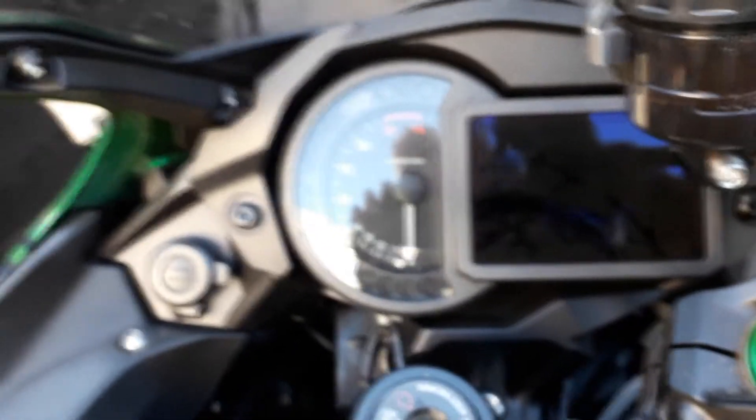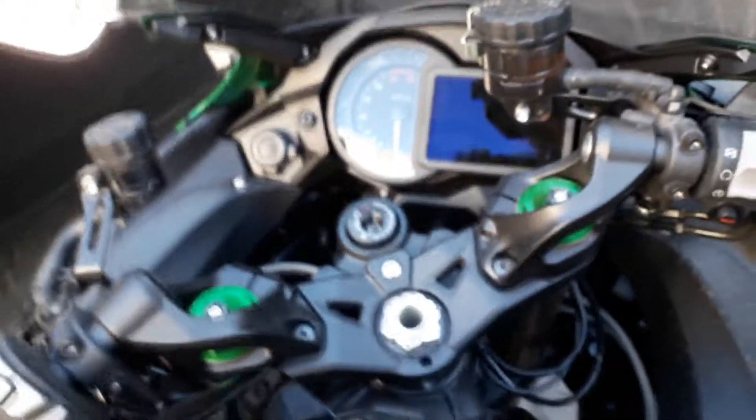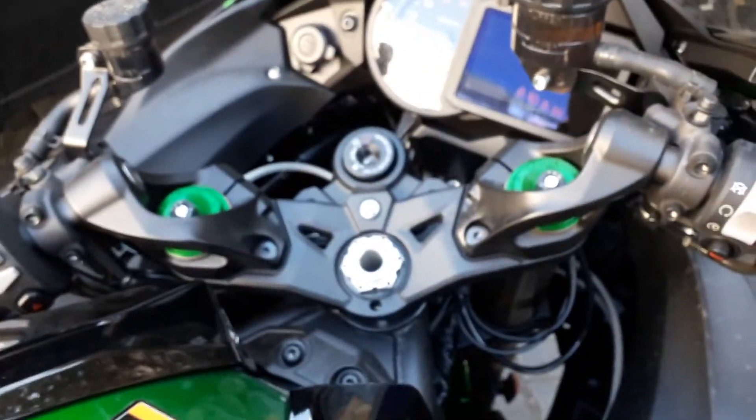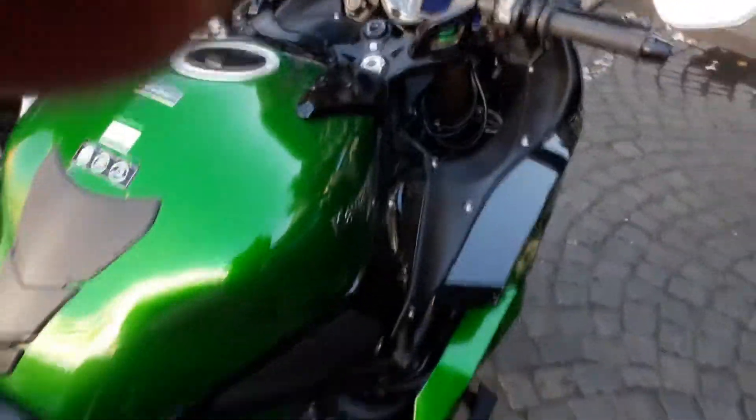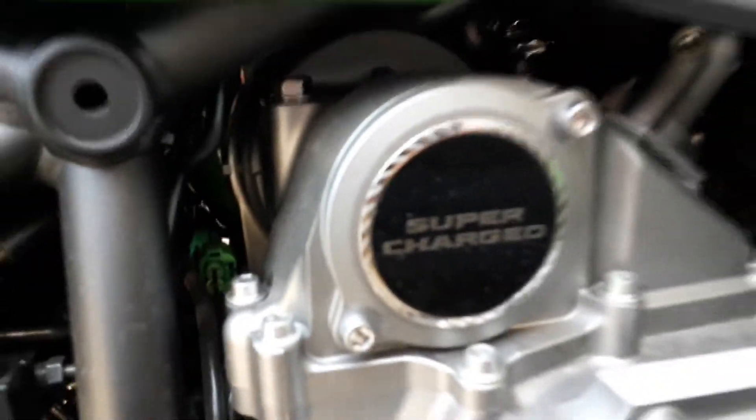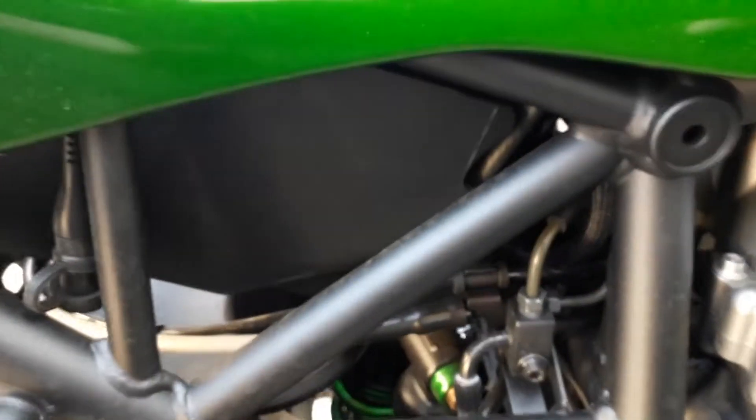What's interesting about this: 200 horsepower out of the box. Redlines, as you can see, at 12,000. Fully adjustable front suspension — you can see the actual adjusters right there. This bike will definitely fly. And what's special about it is it's supercharged. You can see the adjustable spring down there.